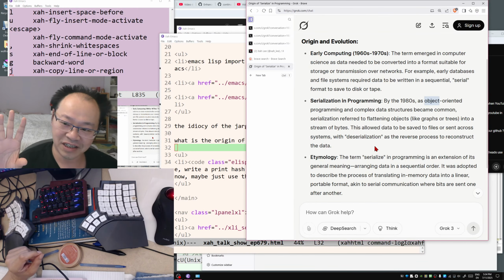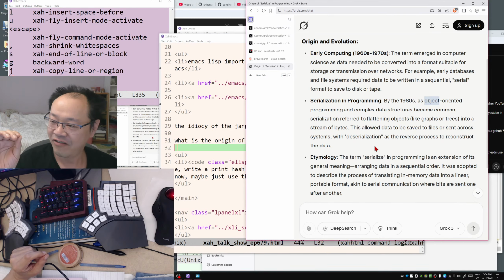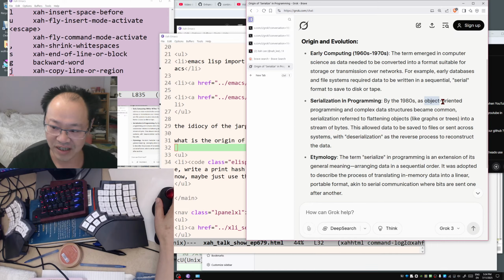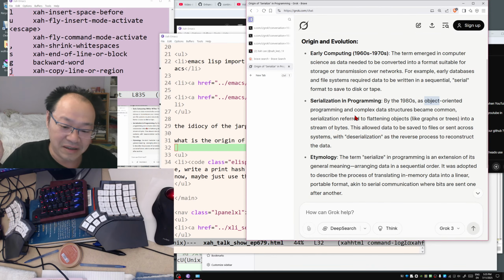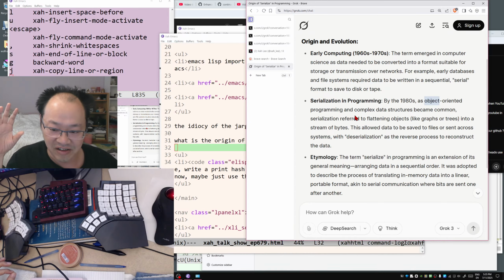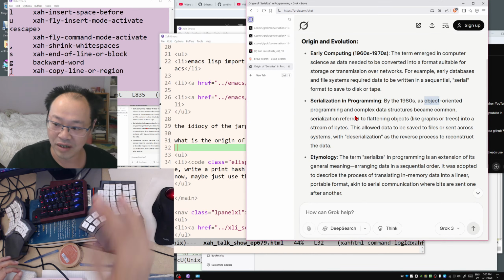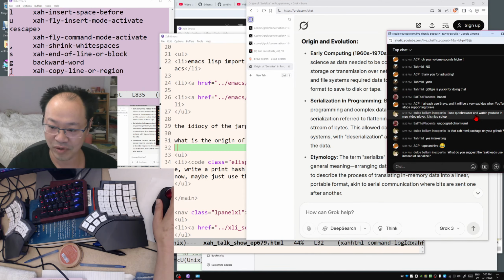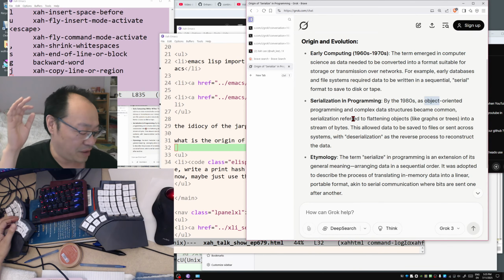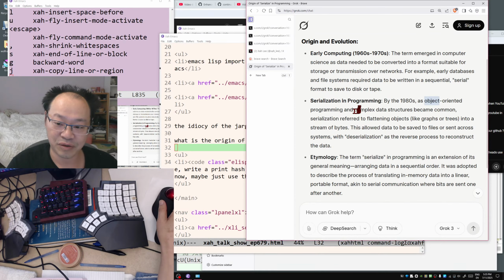So where does the serialization jargon come from? It came from the object-oriented people. They create these in-house jargons that are misleading, because when you learn programming the first time, you learn serialize.